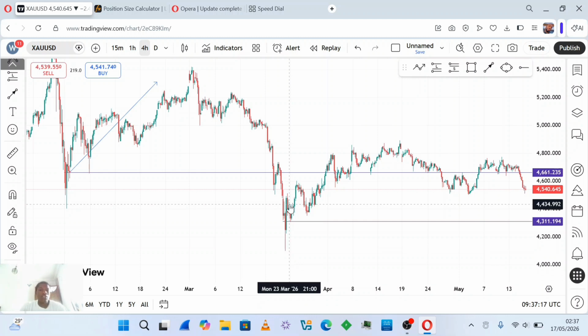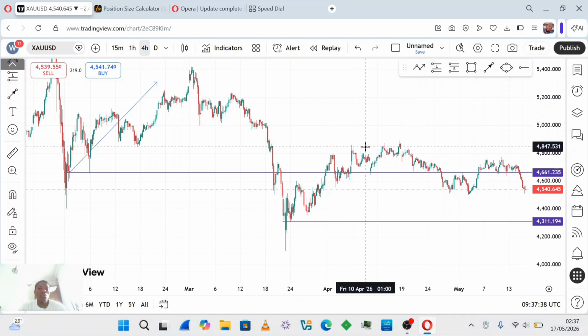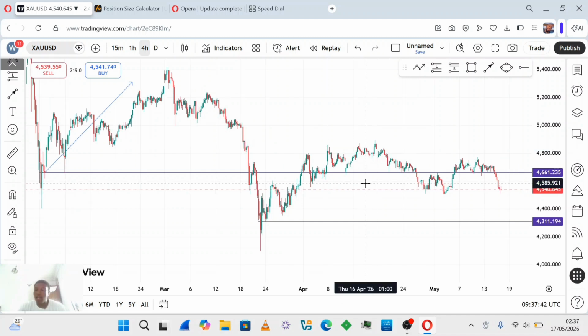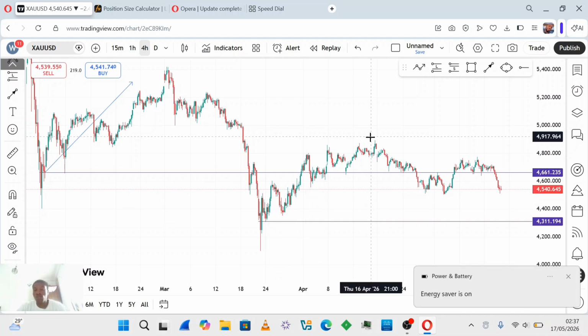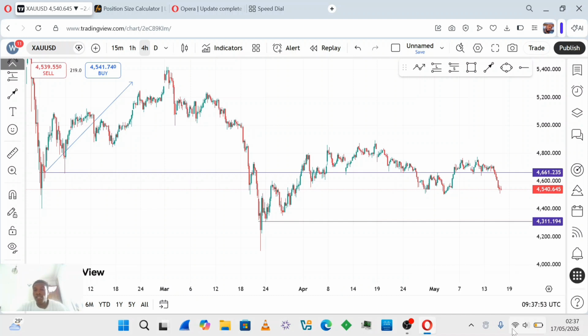Now I was expecting a bullish retracement, because if you want to sell, you always want an opposite retracement of the main trend. Now the trend is a sell trend, so I want a bullish movement to show me what I should do next. So that's how it works. Now seeing price making higher highs, higher lows, this was the perfect movement that I want.